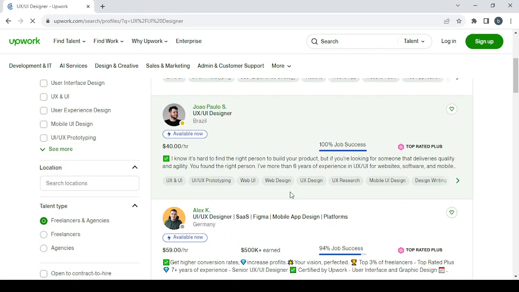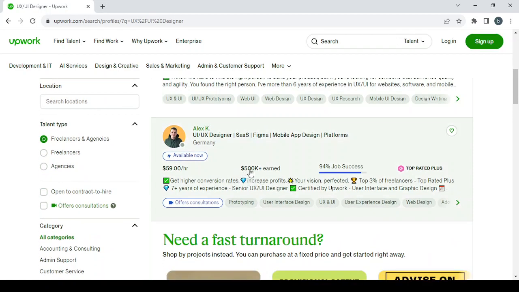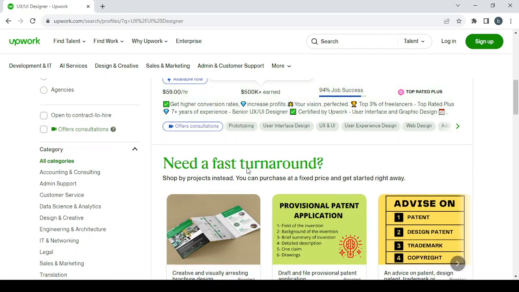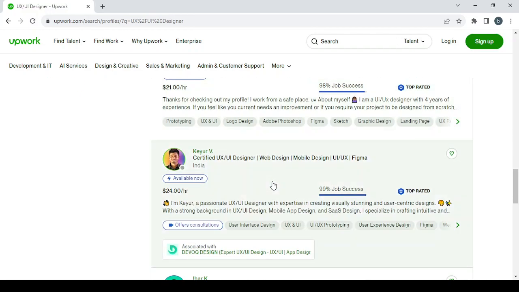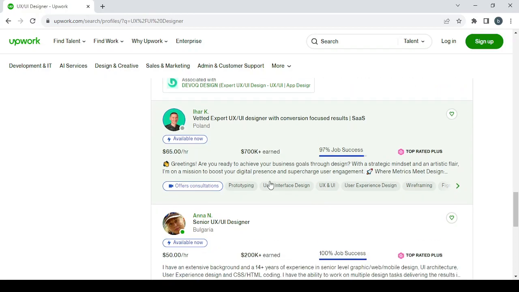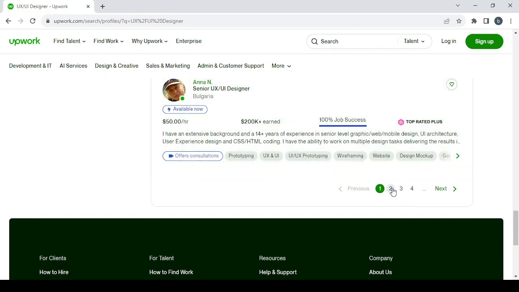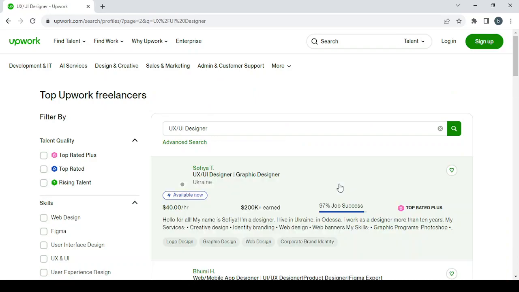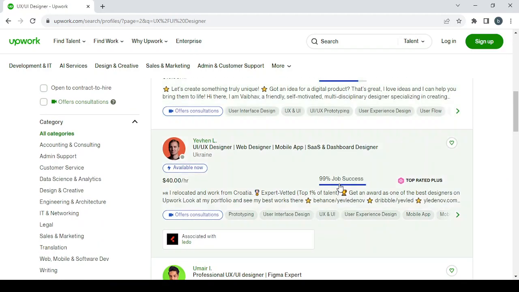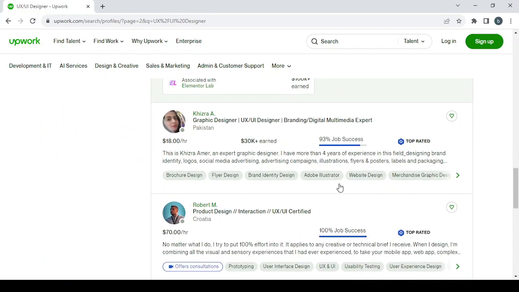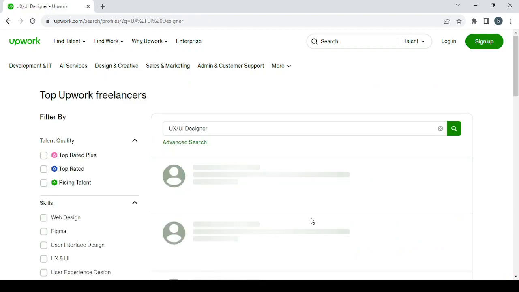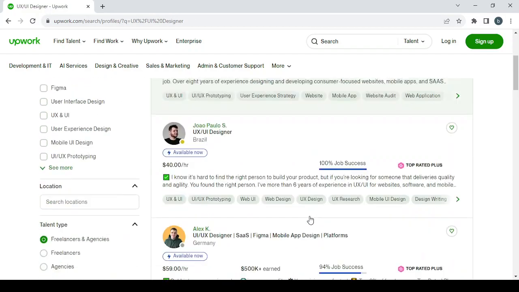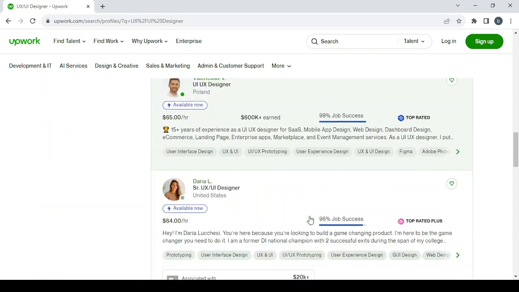So let's look for the highest earner. Here is one. He earned more than $500,000. Let's see if there is anyone else. This one, he earned more than the one that we saw before. Let's see if we can. This one is more. So just keep looking until you find the highest earner. So I think that's it. The highest earner is $700,000, which is this one.